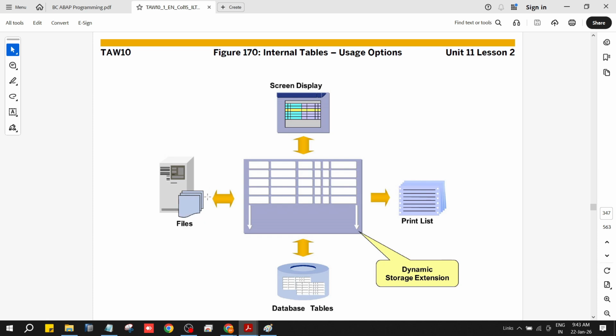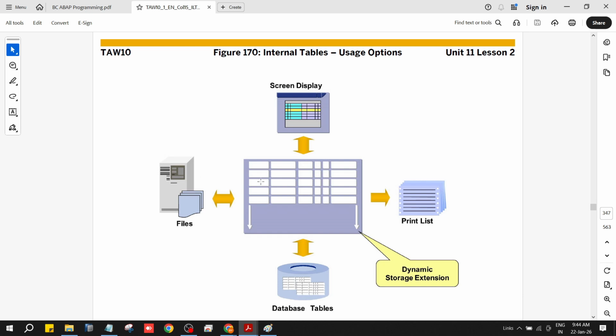This data I want to send to SAP. Application file data goes to iTab first, iTab to database next. Multiple records at a time you can write to the database also. This is the arrow meaning.